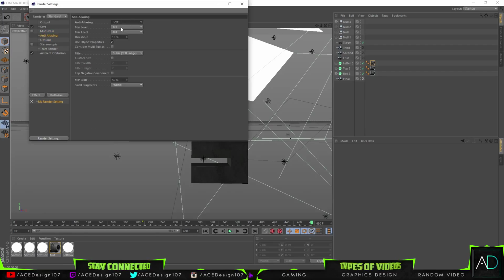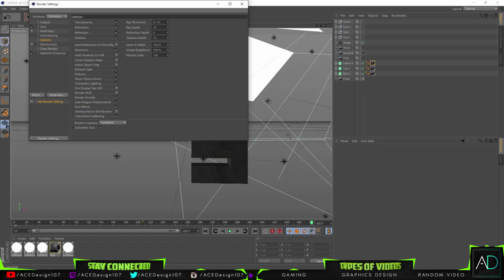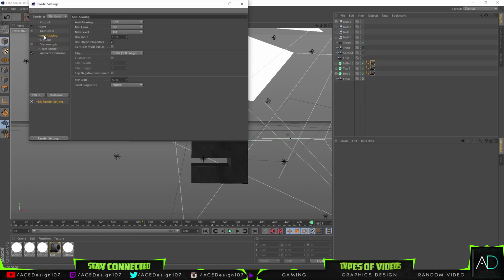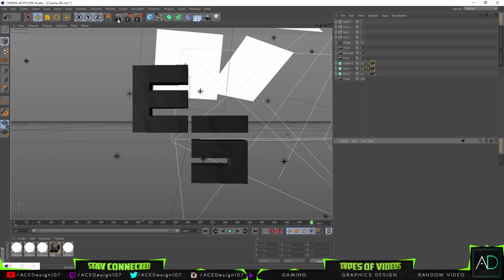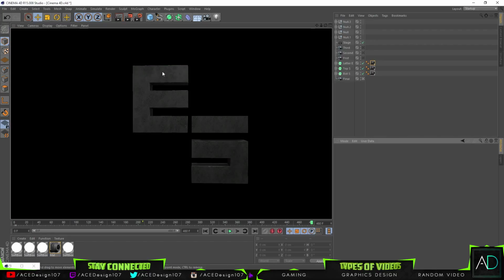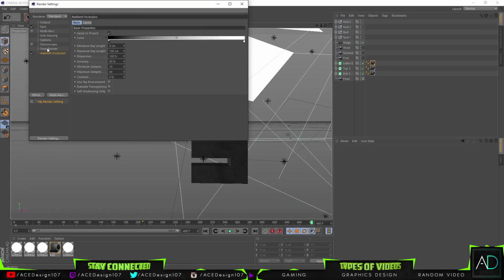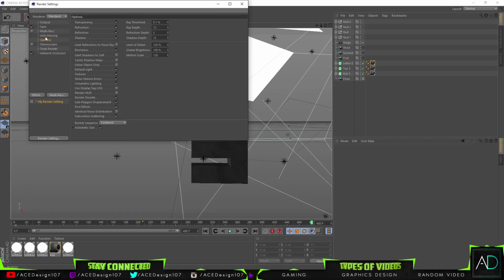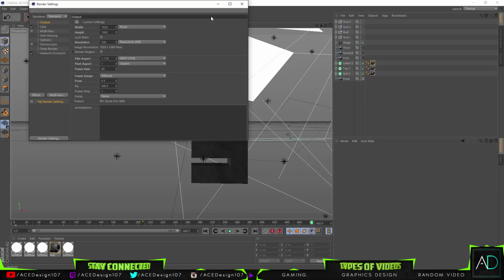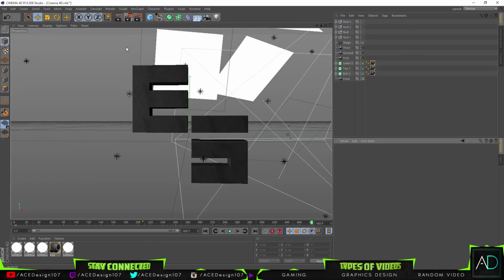Anti-aliasing, you don't want to turn this up too much, but just go to best and 4x4. If you have a slow computer, just do none. Options, everything like that. And yeah, that should be fine. I might just do none for this tutorial and just do a quick preview render of what this will look like. And if you turn up anti-aliasing, it's going to be higher. And because now we have that high resolution, you can see more of that, I guess. I'm going to add in some motion blur and everything, so all the little imperfections will be gone. So that is all you have to really do with the render settings to make it look good. Then close that and you'll click this button and start rendering.